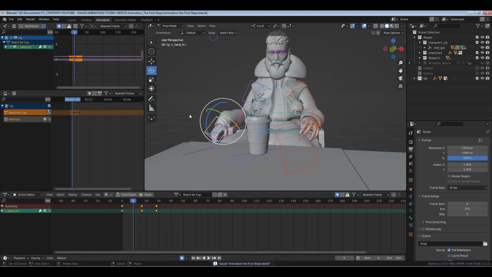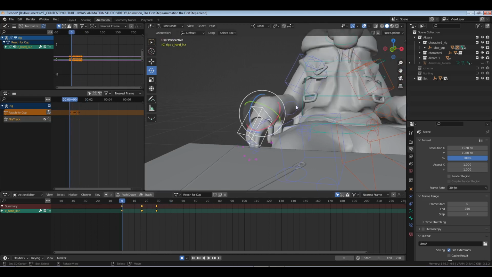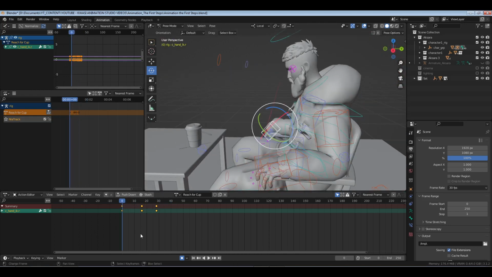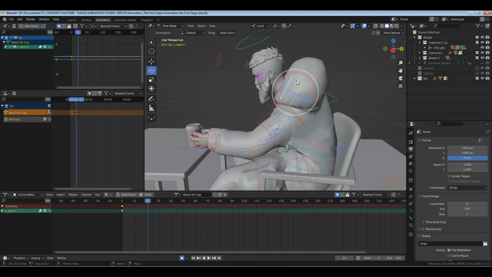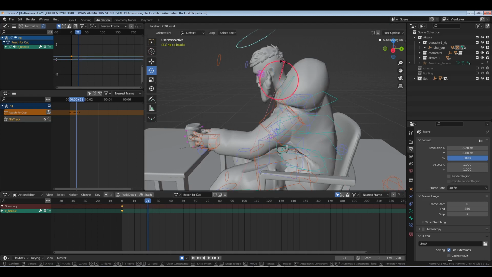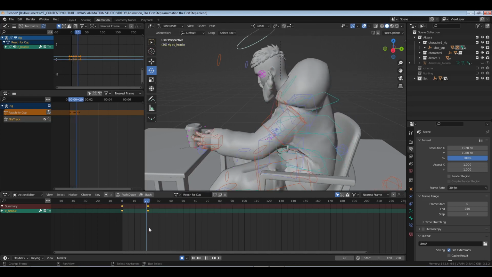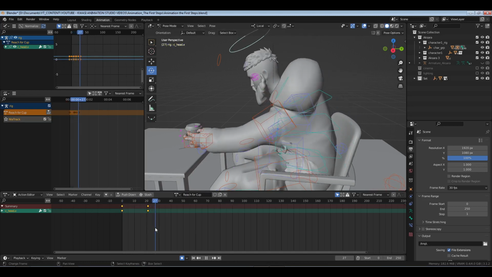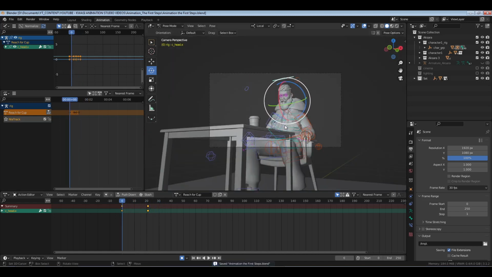Yeah, you see how, like over here, we look at this hand. We'll see it slowly roll forward. Another thing is his neck will roll back a little, and I think I'll do that ahead of time. And his head will go down a little bit more. All right. Okay. Not too bad.